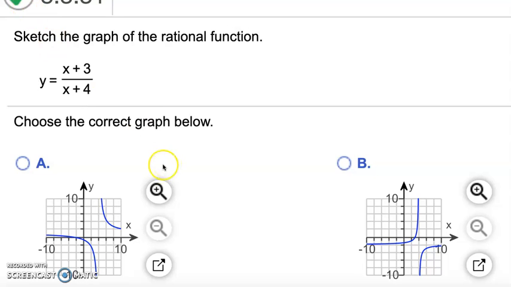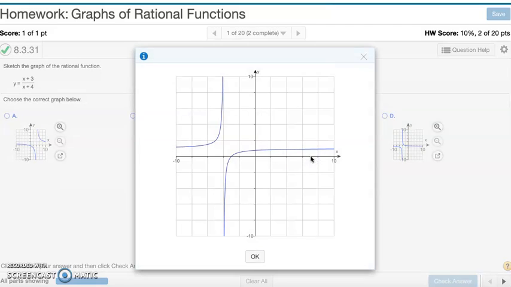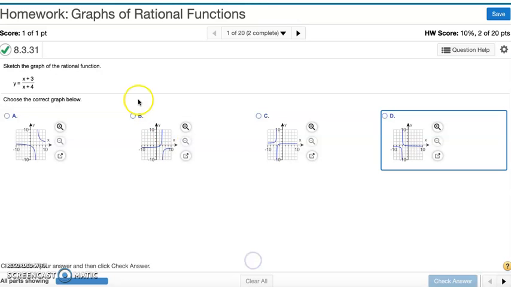So zooming this back out, we need to find the one of these that has a vertical asymptote of -4. So that could be, let's say, here or here. Let's make this one larger. So this would be 2, 4, -4. So that's the vertical asymptote here. Clicking this one, we also had the vertical asymptote of -4 here. Remember, these go by scale of 2's. But now we got to figure out which one of the two it will be.